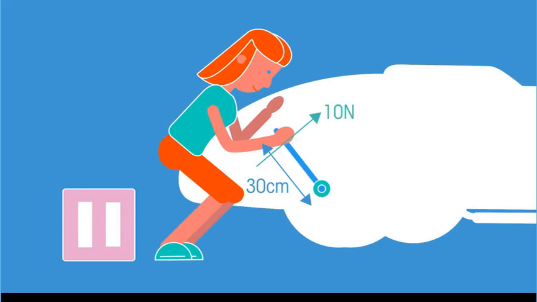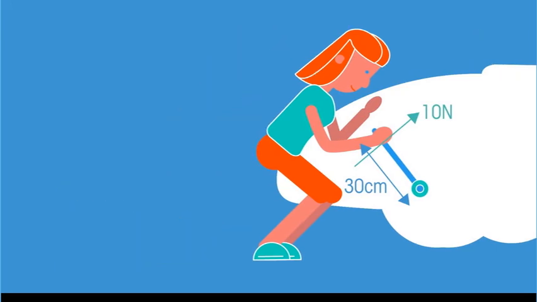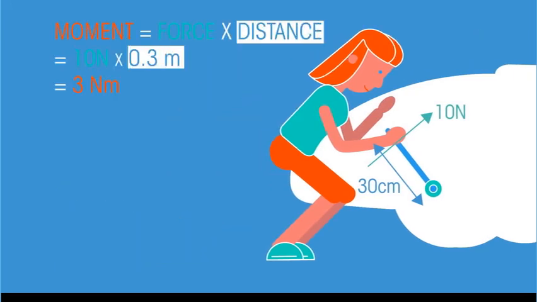What's happening there? So you have a force of 10 newtons being applied, then the distance at which it is applied to the spanner to move the wheel nut is 30 centimeters. So if you can just do the calculation by yourself, the answer is going to be shown just now, but do the calculation. Did you get 3 Newton meters? Were you careful to change the 30 centimeters into meters?